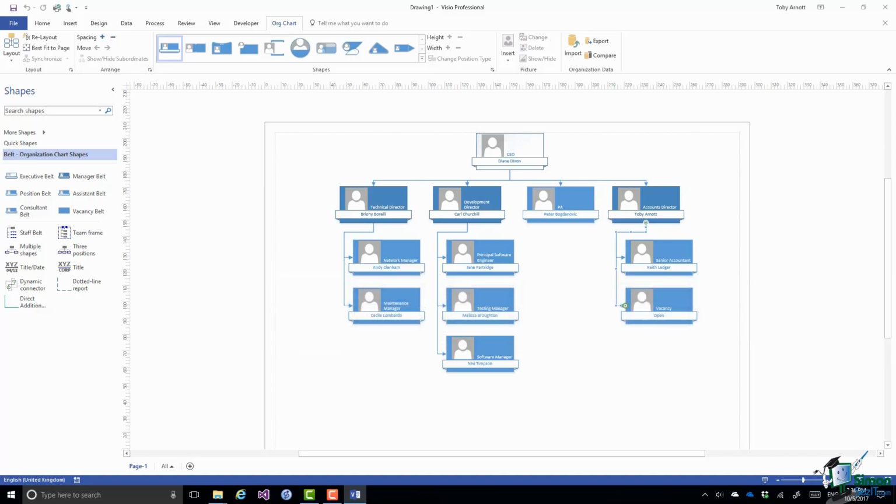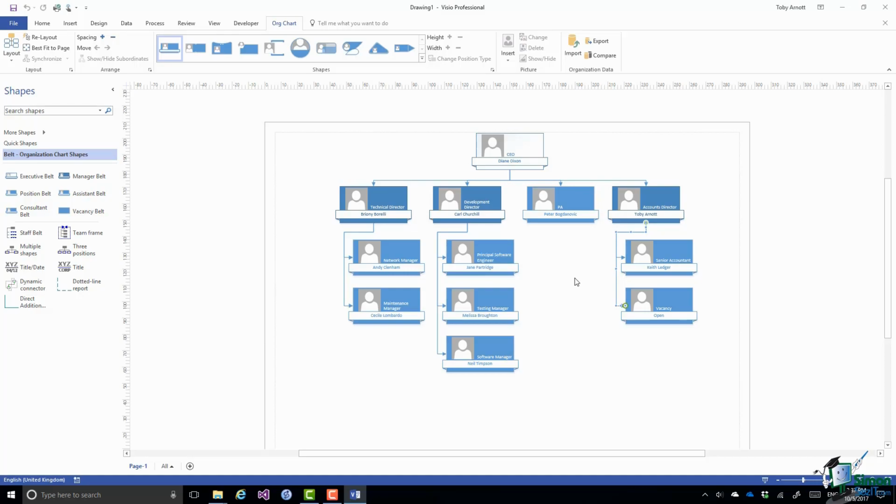Now, this particular error in this org chart was caused whilst using the wizard. But an org chart produced by the wizard is just the same as any other org chart, and you might need to correct errors, you may need to make changes. Somebody in the org chart may get a promotion or start reporting to a different boss. So rather than have to continually redraw charts, it's useful to be able to make changes to them.